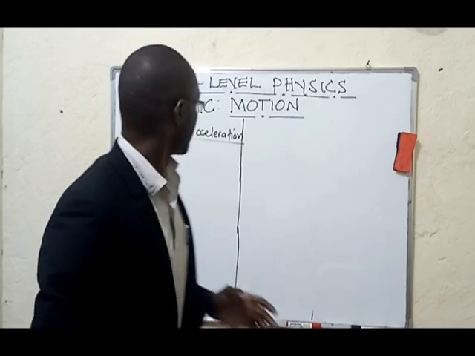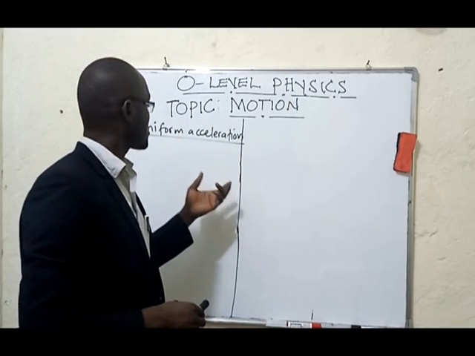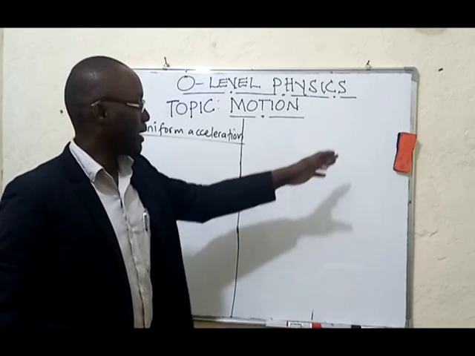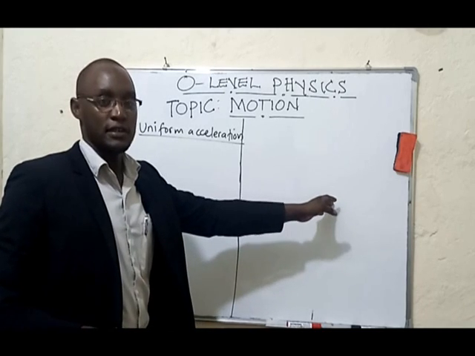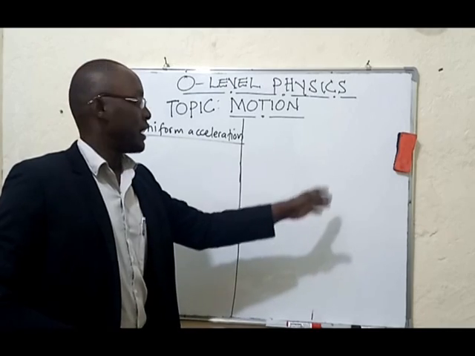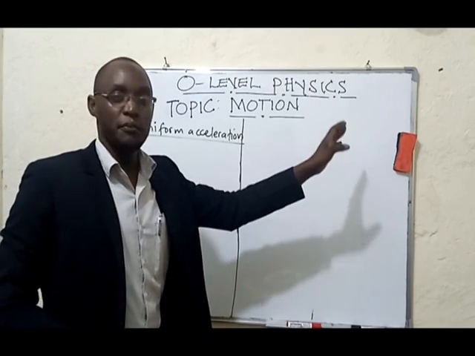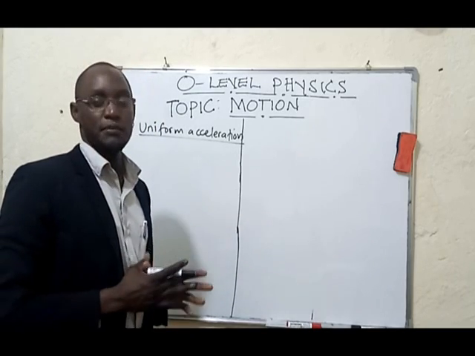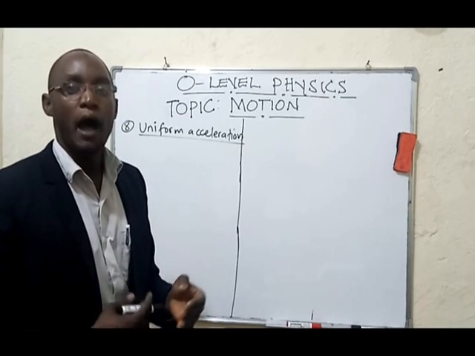Hope you have made research about uniform acceleration. Now with acceleration, we are varying velocity with time. If you remember a table which I drew for you here, which was for time and distance, where there is distance or displacement, you put velocity. And then the values which you calculate, let them be for acceleration. Hope you are going to rewind and see the table I'm talking about. So that is what we call uniform acceleration.